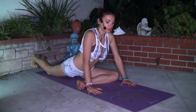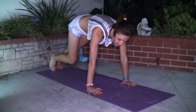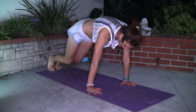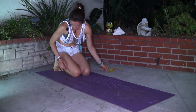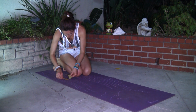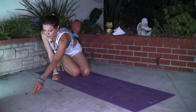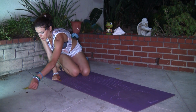Coming onto the hands, lift the back knee off the floor, step it back. You can move your knees. I will move a jumbo back off my mat.